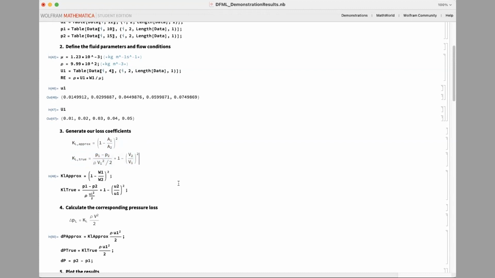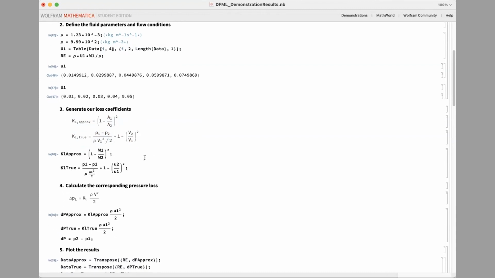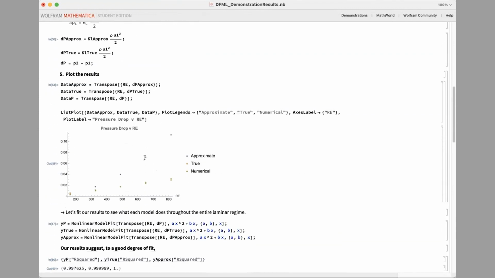And then finally, I've also included in this demonstration what happens if you just simply look at the two pressure points just directly from our simulation results. So not using any of these analytical models. And what we see is that our approximate, that analytical result is very inaccurate compared to our numerical solution. So the numerical solution is when I just probe what ND-solve gives me. The true solution is when we don't make that over approximation.